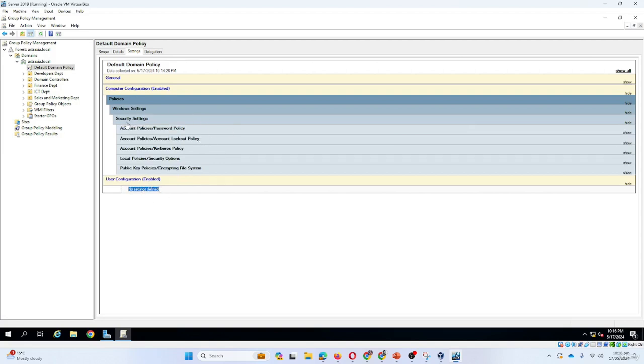Now, I just expanded the security settings on the computer configuration, which has certain things like account policies and password policy, things that are computer related. So when you log on to a computer in the very first place, you turn on the machine, there are certain policies that you can configure that manage a user and how the user interacts with the computer, the likes of that.